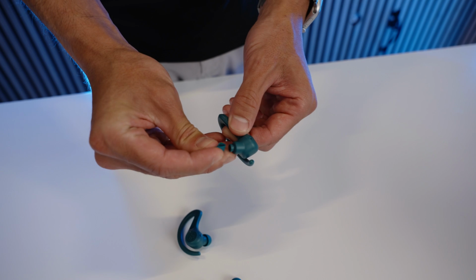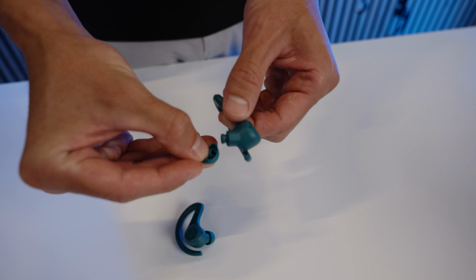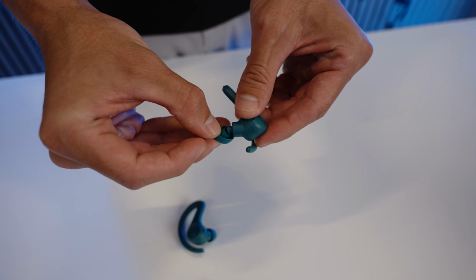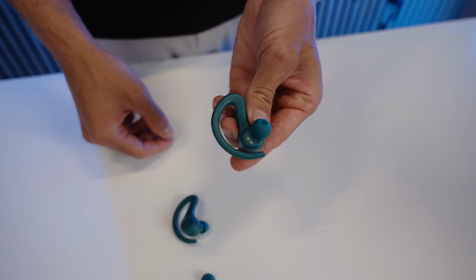To change the ear tips, simply pull off the ear tips from the earbuds. Then slide the earbud nozzle into the inner tube of the ear. Pull the ear tips down until they are securely placed on the earbud.